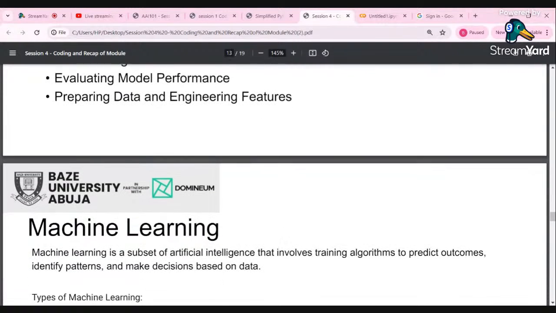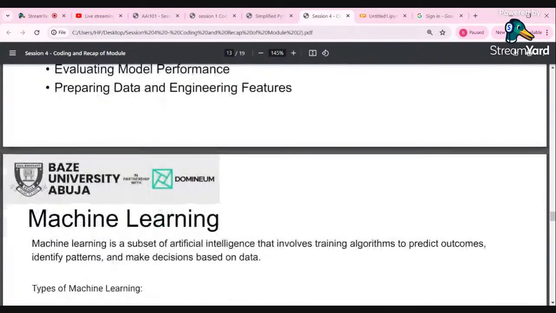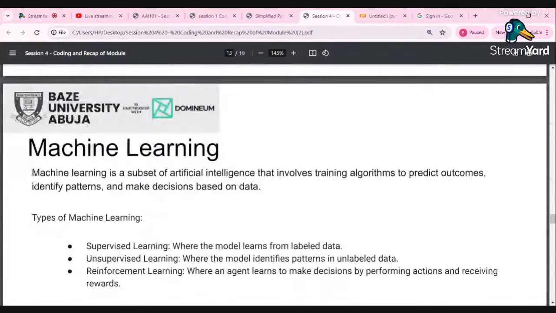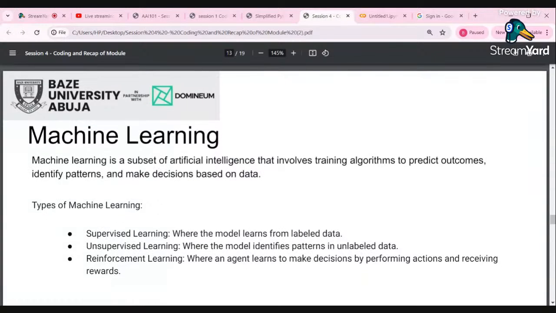Okay, so we'll go to the recap of fundamentals. The code, yeah, the tutorial will take you through it. I've taught you the basic concept from last week, so the tutorial I put, you should use that concept from last week to be able to run what we've done in this particular class.